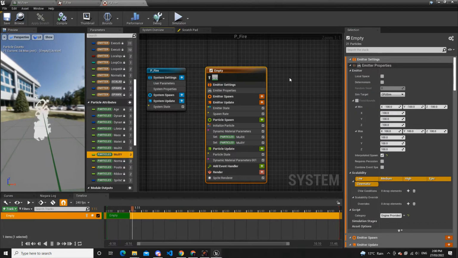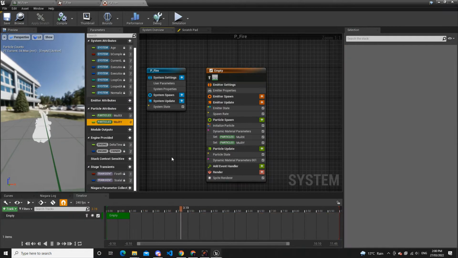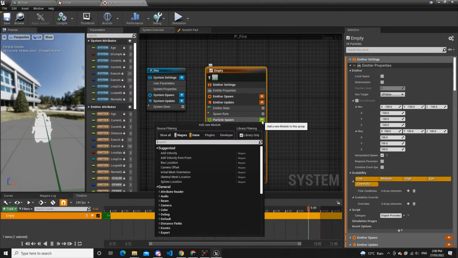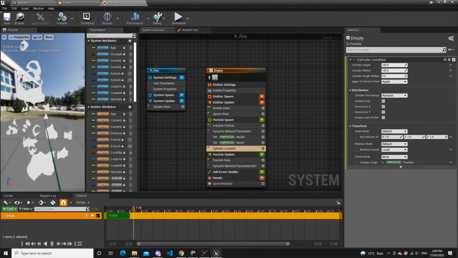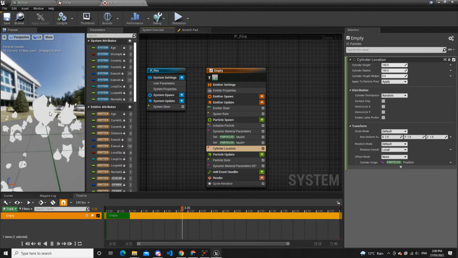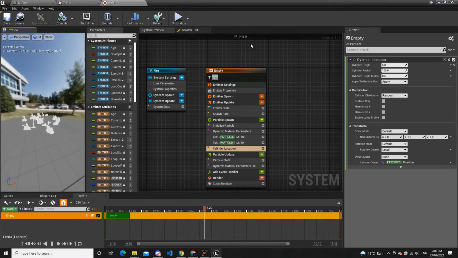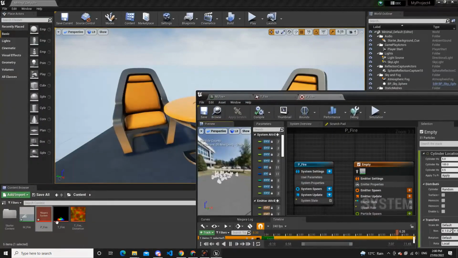Okay, so we have this. Now we want to add something. What do we want to add? We want to add cylinder location. This will make it a cylinder. So if we make this, I believe it was 5, right? We now have flat fire.